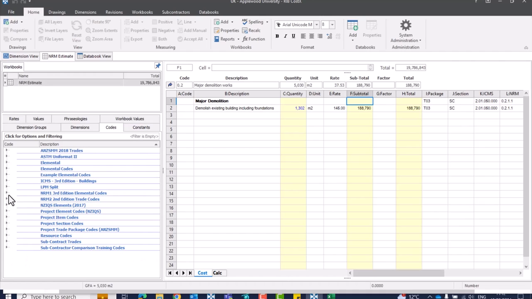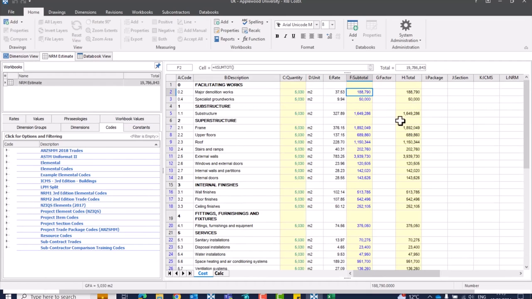So I've already populated these with items from my code library, but if you wanted to actually select your items for level 1, it's literally just as simple as picking them up and dragging them across.